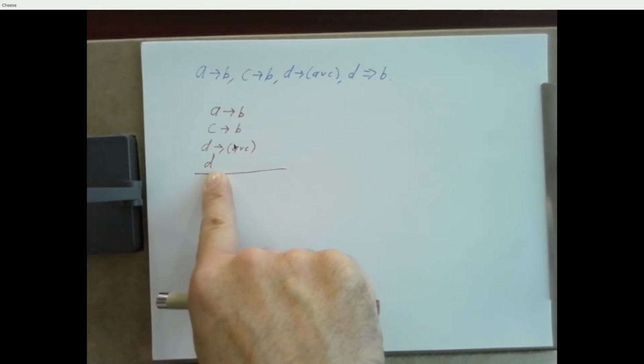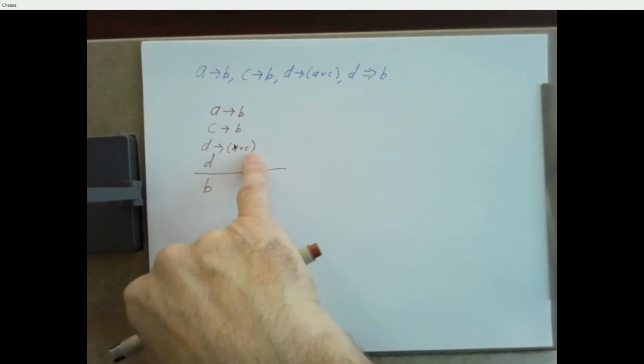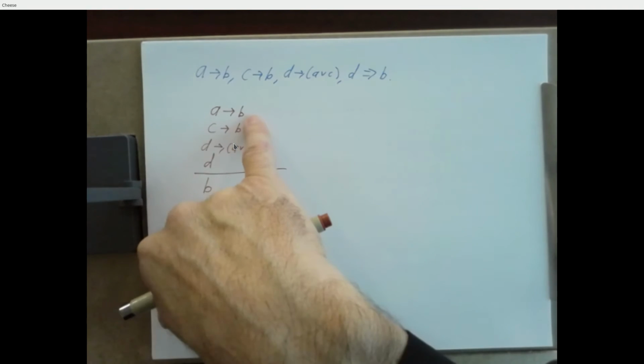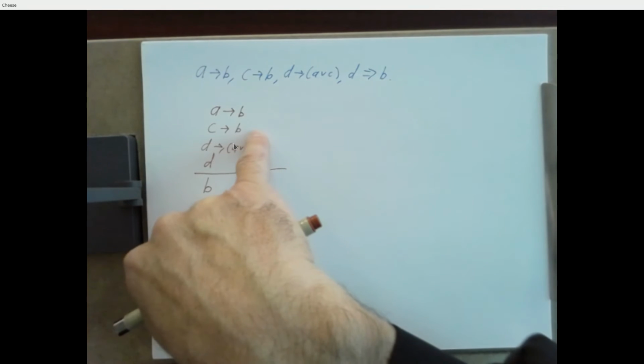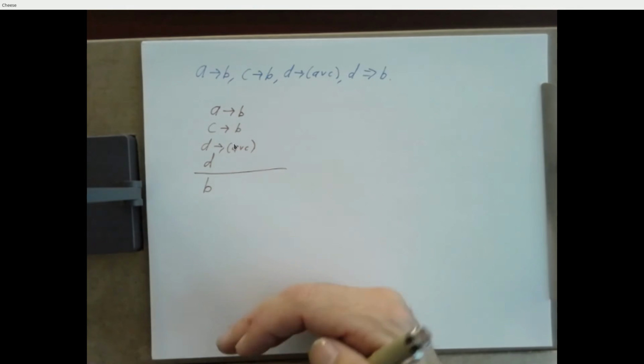So now we're getting the little light bulb that's saying, oh wait, if D is true, then A or C has to be true. And if A is true, B is true. If C is true, B is true. Okay, so D will get me to B. So now we believe this. And now you've got to go through and formalize that, right?